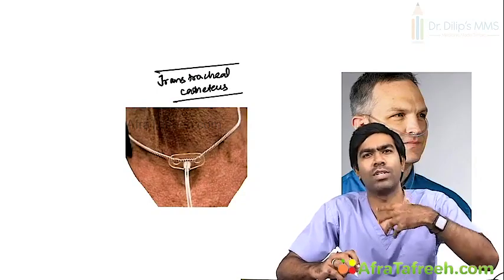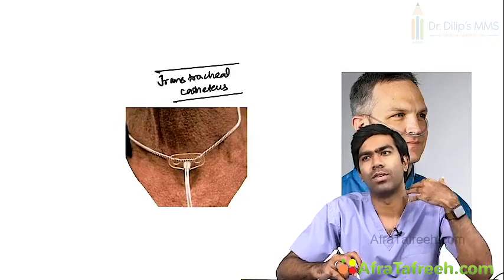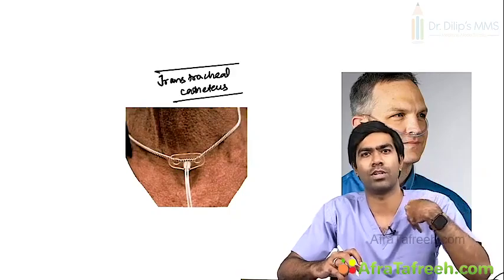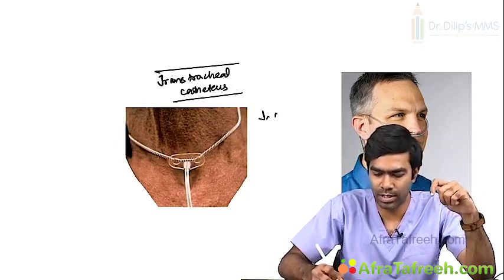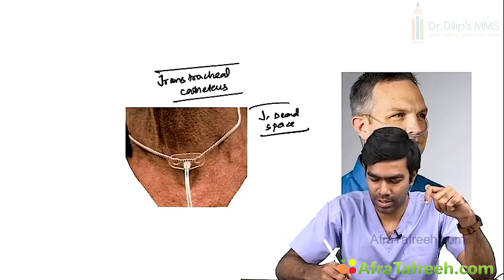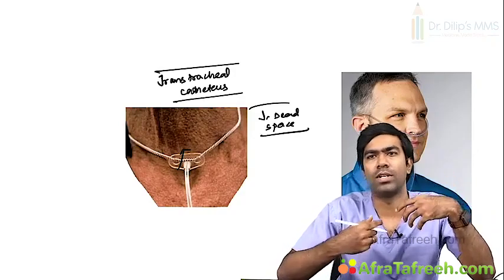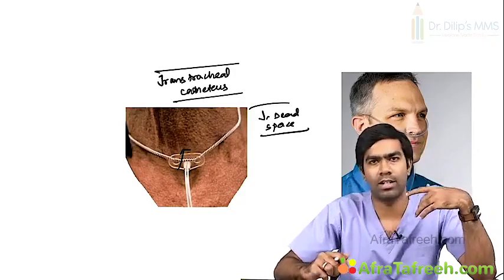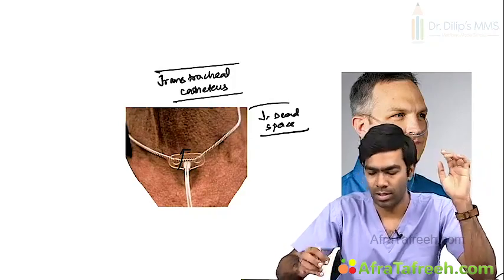Advantages because you are reducing the dead space. From here, the oxygen has to go all the way. So that's not needed here. From here itself, if the oxygen goes, the amount of oxygen that they need is very less. So which means they are reducing the dead space. That's the idea. Transtracheal catheter. So you can see one catheter is inserted into it. So this will deliver oxygen directly into the trachea. So transtracheal catheters reduce the dead space and that's how they work.